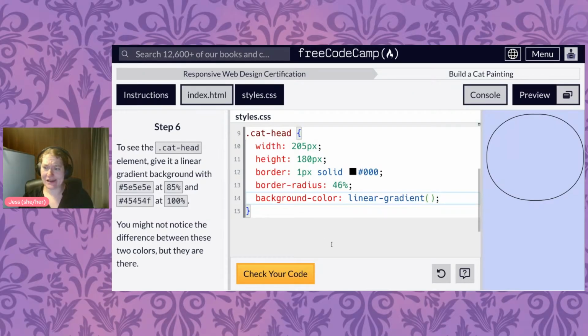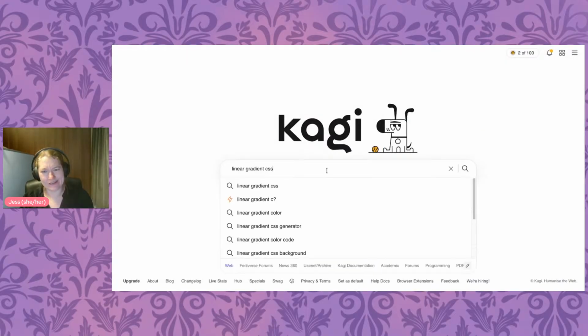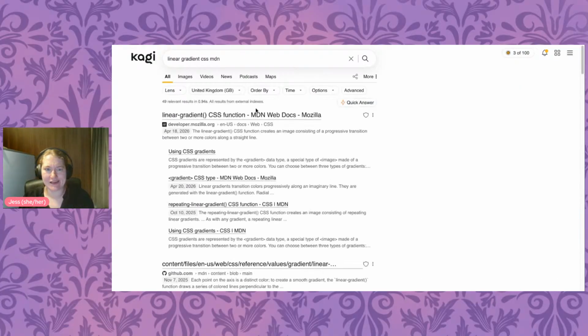I love them, but I never get to do those. Do you know what? Let's go ahead and do this together. Linear gradient CSS, MDN. I know web searching in order to find the thing on MDN is extra stuff.